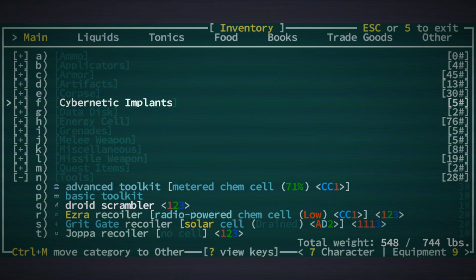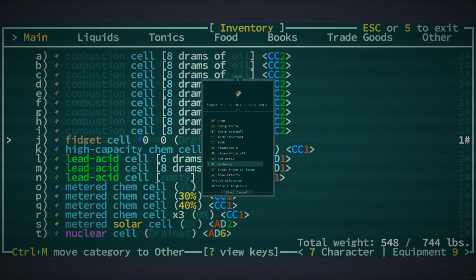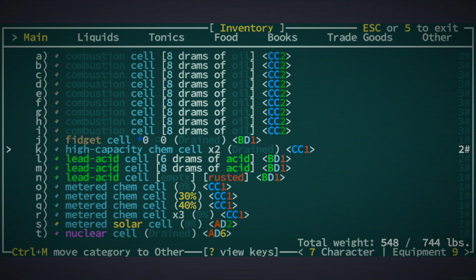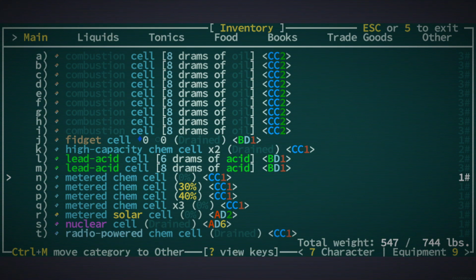Kudzu, get out of here. We should also... I mean, I'm not going to disassemble the combustion cells. I probably should though, shouldn't I? Treat these as scrap. You can go ahead. No, we'll keep the high capacity chem cells. Go ahead and disassemble that.